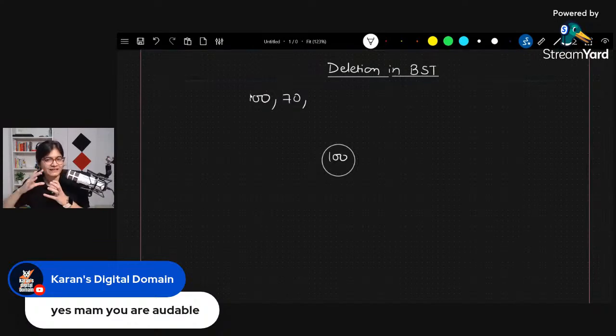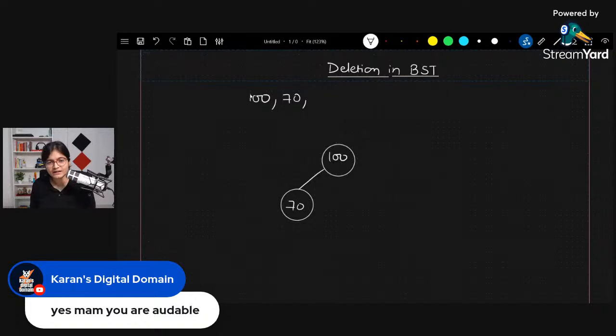It says that the element which is smaller than the parent node will always be at the left side. So those who are following me from the last session definitely know about this property. So BST says that whatever element is smaller than the parent node will always be at the left side. Whatever element is bigger than the parent node will always be at the right side. So I will place the 70 at the left of 100.